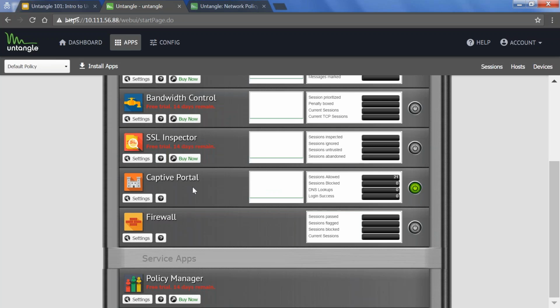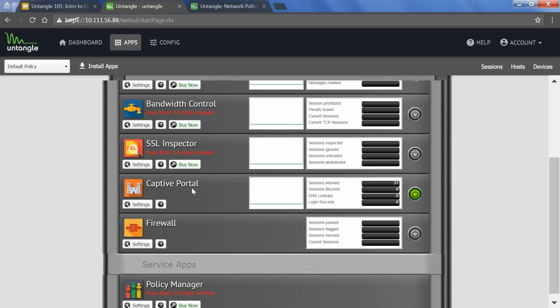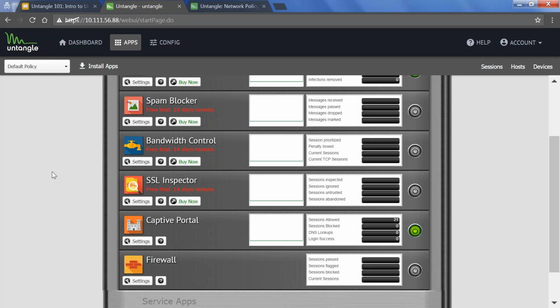So I'm going to go back and let's finish up the day, and then I'll move along with the demo. Again, if you need a one-on-one demo, or if you have any specific questions pertaining to your network as a whole, we might want to take that offline and look at your network overall and figure out what solution works best for you. We can set up a one-on-one demo for you. Anybody in sales can help, as well as our support side. We're happy to answer questions for you.